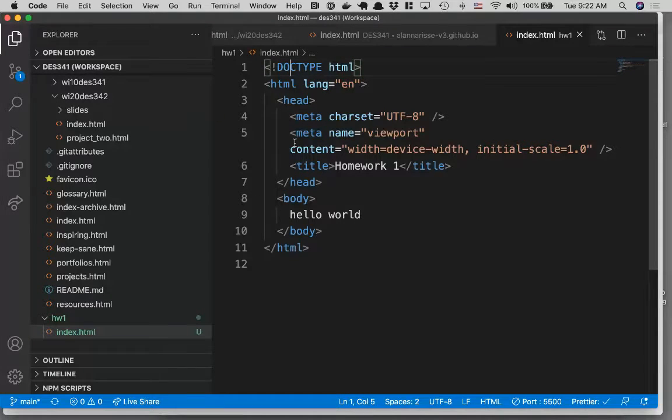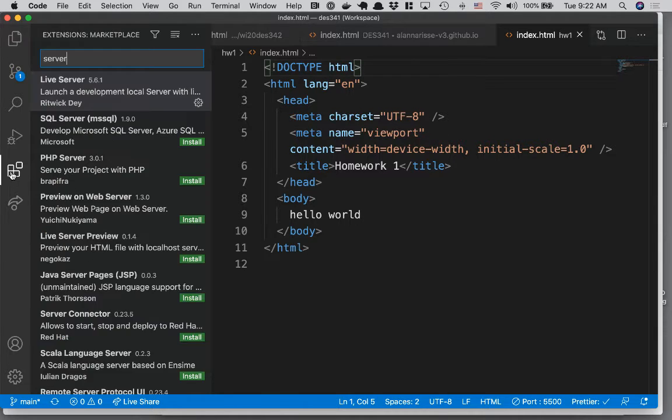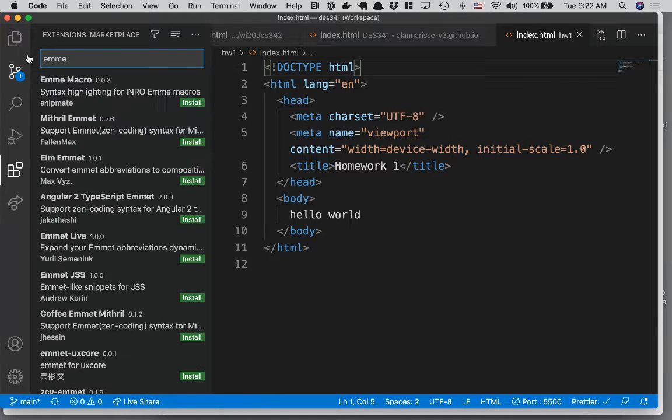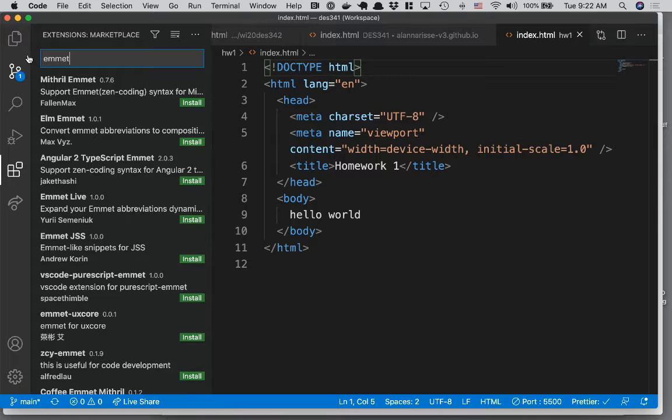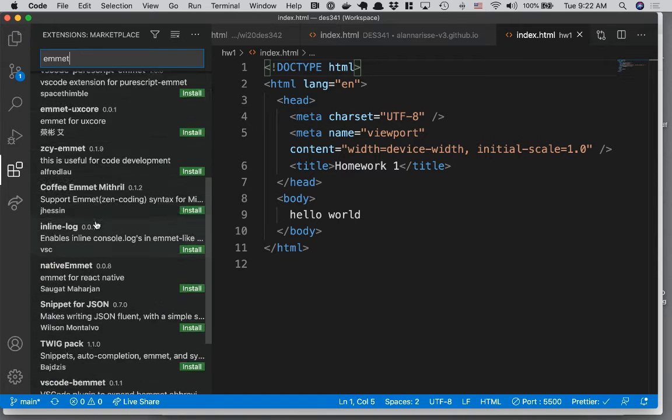So let's see. If you didn't get this boilerplate, let's step back for a second. You want to make sure you have Emmet installed. So we're going to go to extensions. That's that icon with 3 boxes and the floating box. Click on that, and then let's type Emmet. I think it's a single T. It looks like I don't have any installed.